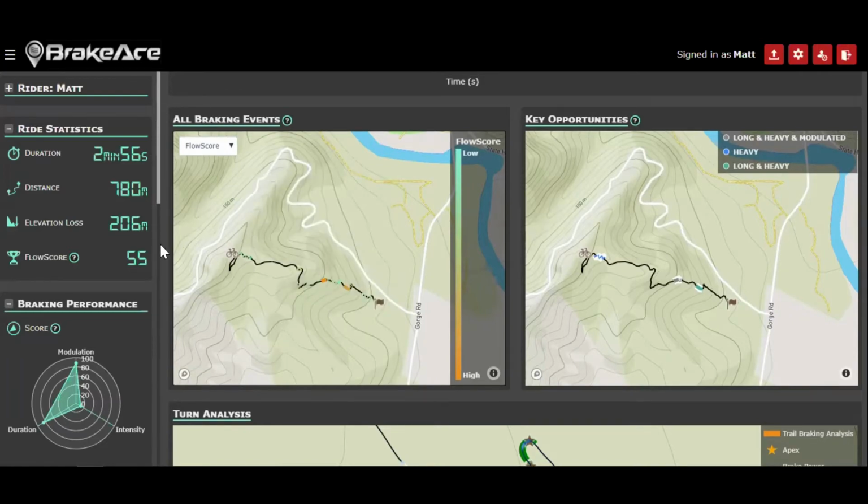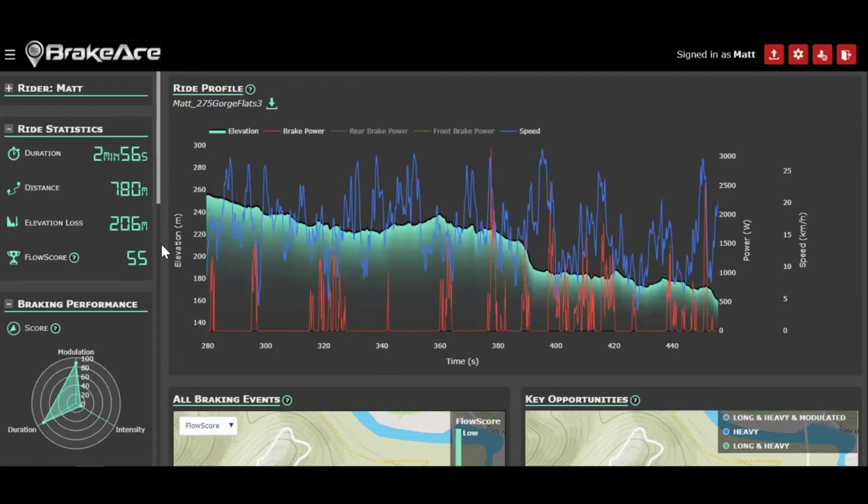But before we even get there, one of the things that we can do is obviously we look at time. So we can quite easily select our data range. If I wanted to look at a smaller section, I could just slide across here and everything would recalculate and I'd have a new data selection range. And I can do that for any part of the trail, any trail. And that's when we want to get into the nitty gritty.